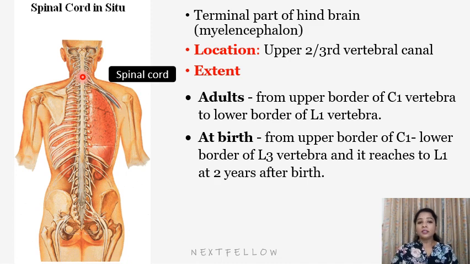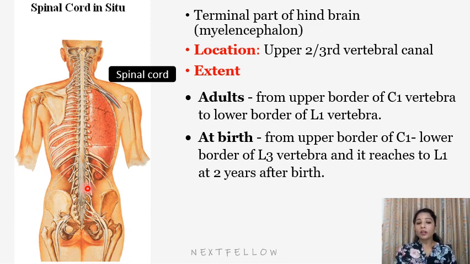And if we see the spinal cord before birth, up till the 3rd month of intrauterine life, the spinal cord occupies all through the length of the vertebral canal. So till the coccygeal level it is present, and through each intervertebral foramen, the corresponding spinal nerves used to come out. And later, at the 6th month of intrauterine life, the vertebral column grows faster when compared to the spinal cord.